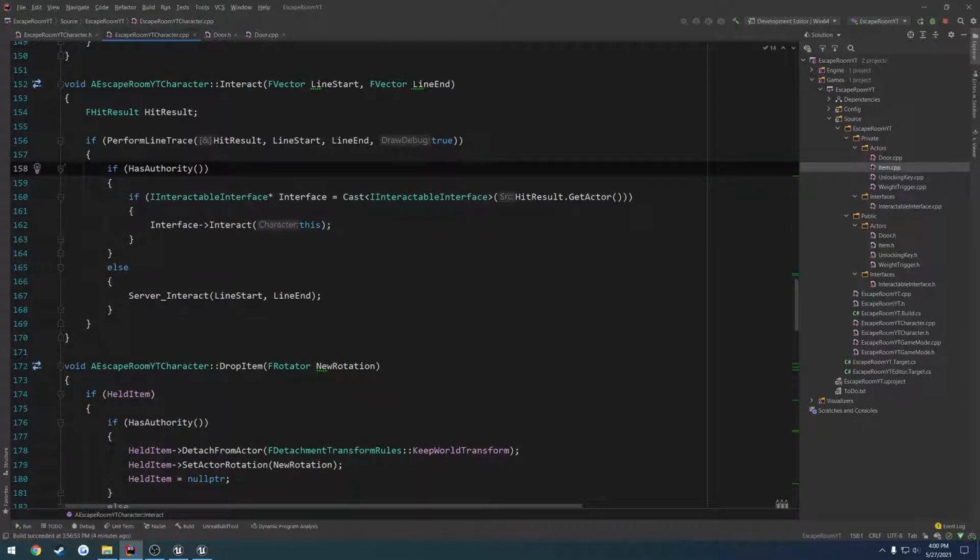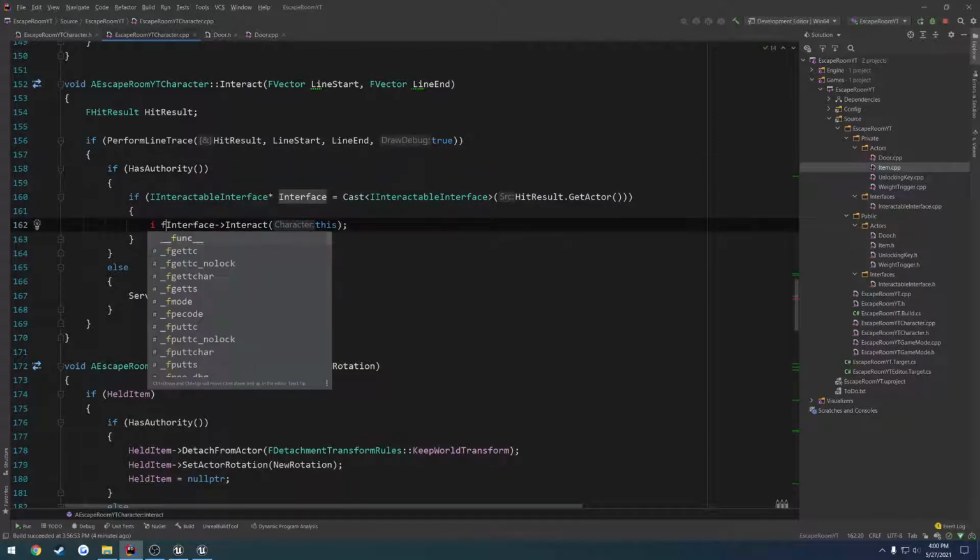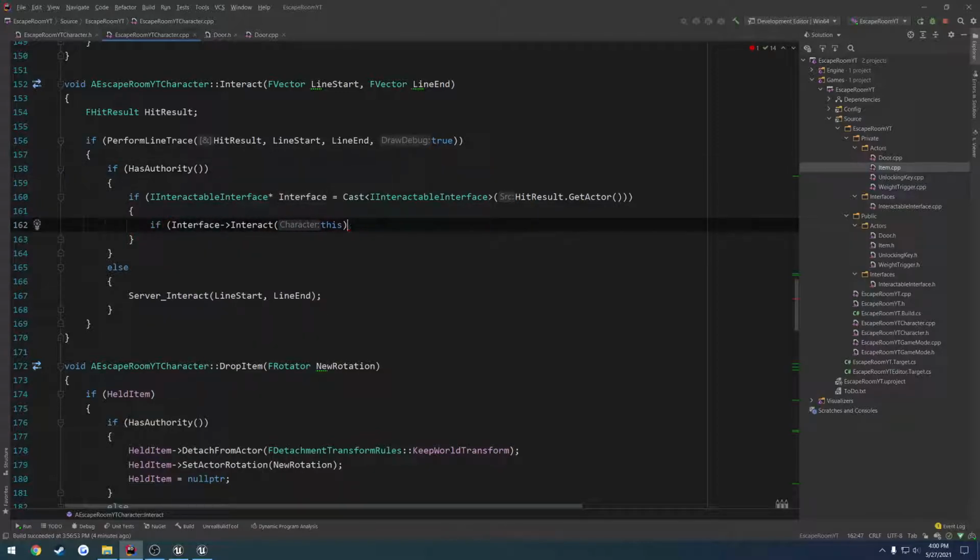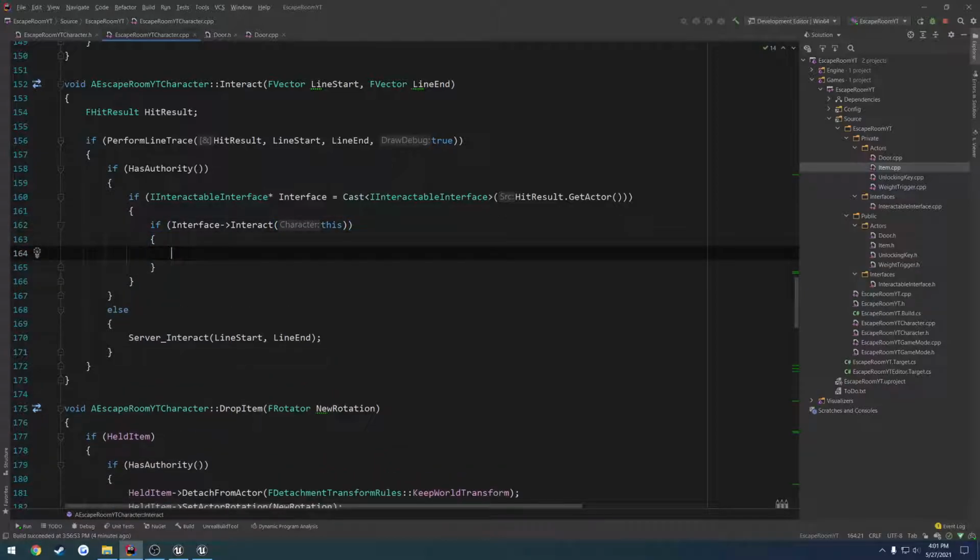Here we have our check. So here we have our first call to it. So if interact, this will be on the server, is true, we open the key code. Nothing else is going to run, so it doesn't matter.